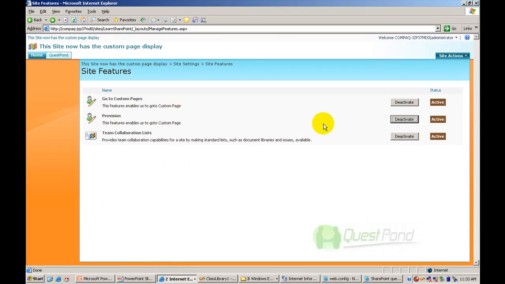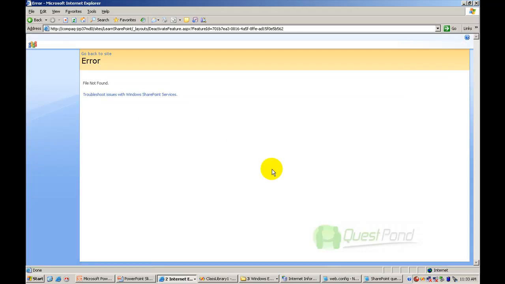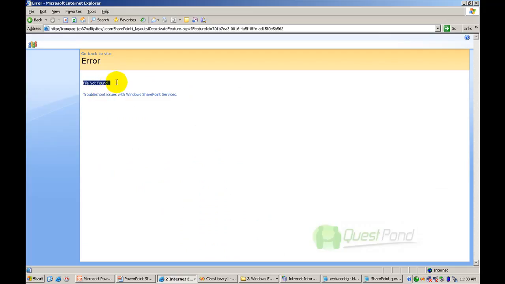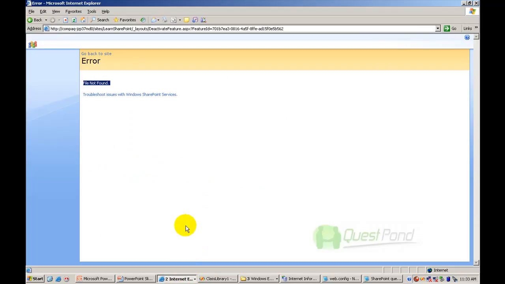So here's my feature and I'll try to deactivate it, and you will see that the error thrown is file not found. Now the first thing is the information the error displays is very little. It doesn't show me in which method the issue is. Second, it has also been overridden by its own custom message, file not found. The issue over here is the URL error and not file not found. So in other words, the information displayed by SharePoint on the browser is very minimal for a developer to debug and see where the error source is.